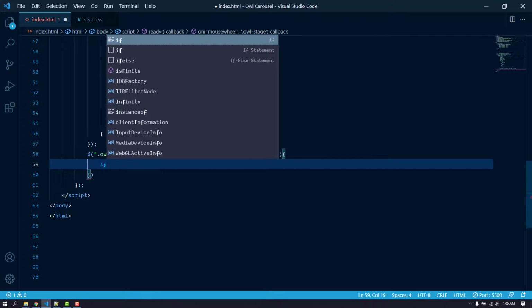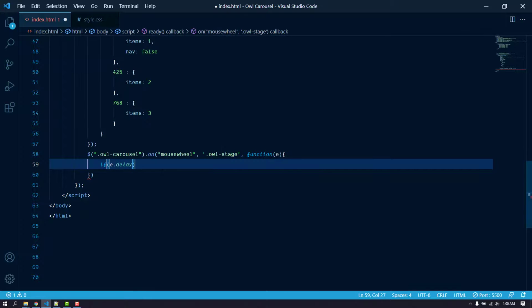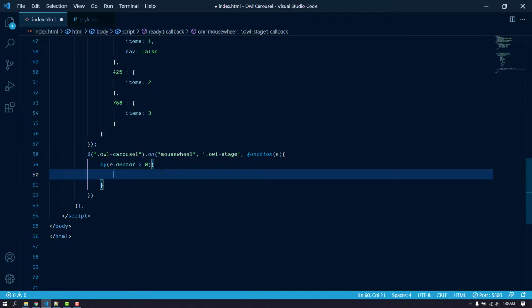So let's put an if else condition here. E, which is the event dot delta, I think it is Y, is more than 0, then let's target this.